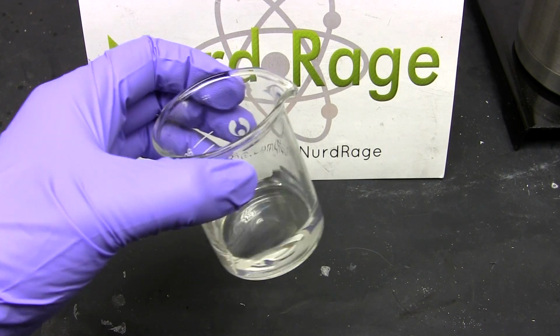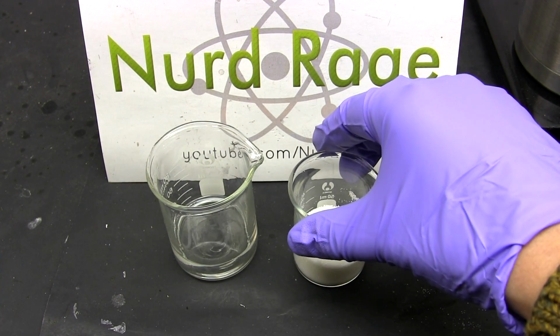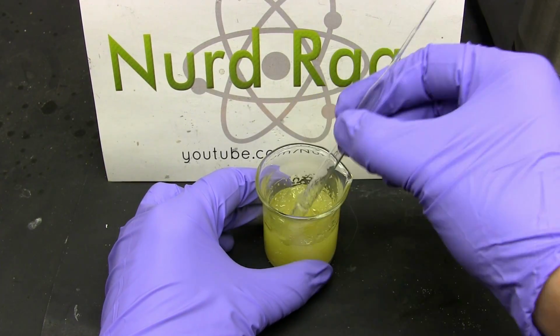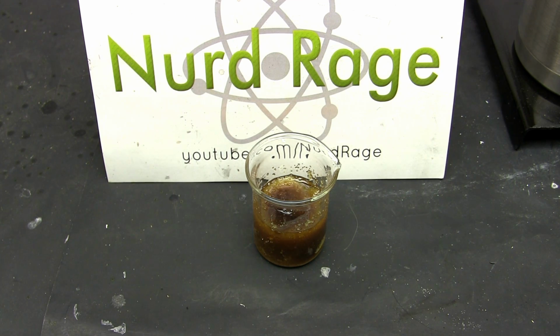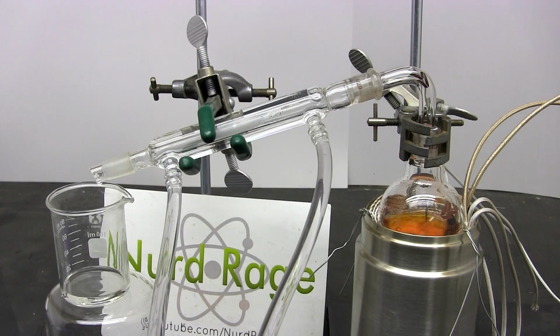Anyway, if you want to test your 98% pure sulfuric acid, a fun thing I like to do is the classic sugar-carbon pillar experiment. Just mix the acid with an equal amount of sugar and wait. Concentrated acid will dehydrate the sugar and convert it to carbon that should form a pillar that rises out of the beaker. Anyway, that's how you purify sulfuric acid by distillation.